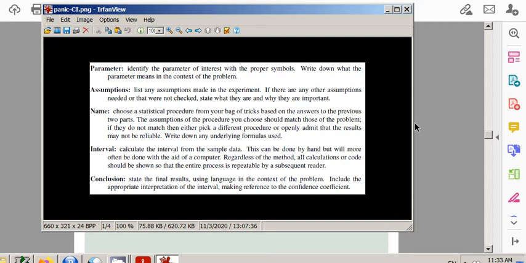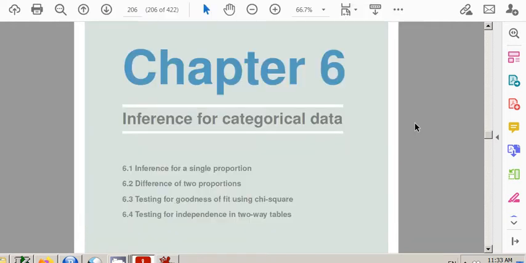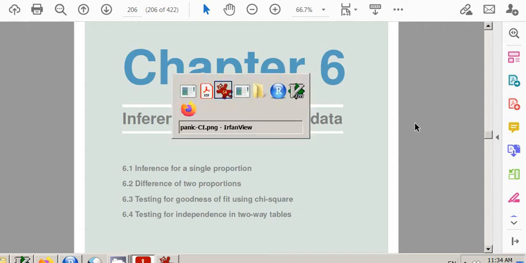Let's say that we are 95% confident that the true proportion, in the context of course, lies between these two values, and maybe what that means as a result. So let's go right ahead with our work on this. In the book, this section 6.1, inference for single proportion, 6.2, difference of two proportions. We'll be using the formulas, we'll be using functions from RStudio, and we'll go right with a first example.